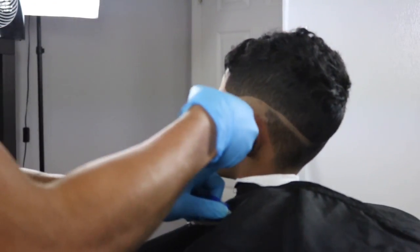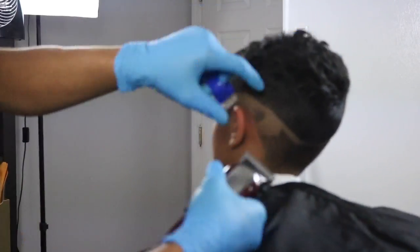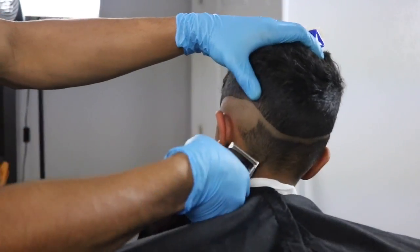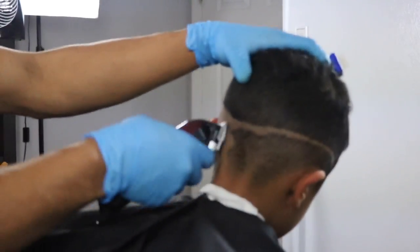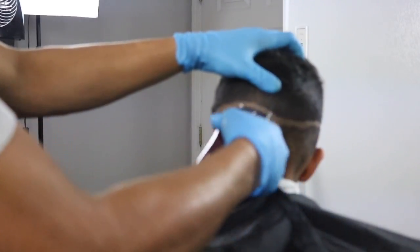But right here we got the Magic Clips modified with the balding blade on there, and we're just gonna go ahead and clear out everything underneath the bald guideline. Now, I like using the Magic Clips because it saves time from this little liner, and plus it does not dull out my small liners, okay?